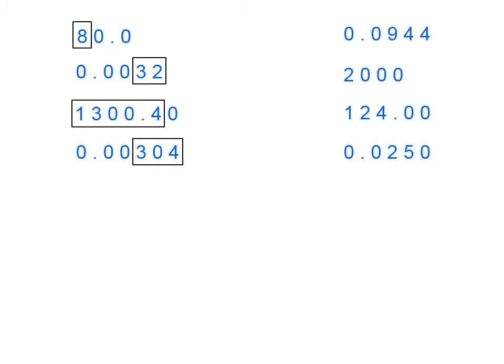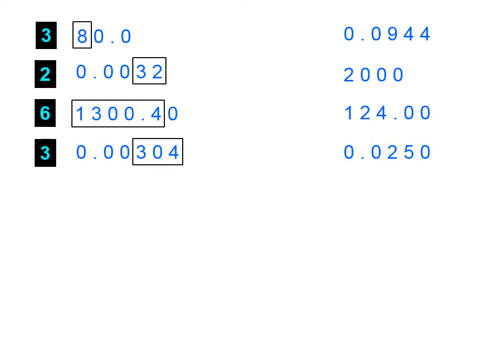You can see that the stuff that is not in the box is all zeros. We have to ask ourselves: are these zeros significant? In the first example, 80.0, the zeros on the right side of the box are significant if there's a decimal point anywhere, so that quantity has three significant figures. Zeros on the left are never significant, so the next one has only two sig figs. In the next example, zeros on the right side of the box are significant if there's a decimal point anywhere, so that's going to have six significant figures. And the quantity at the bottom has three significant figures because zeros on the left are never significant.